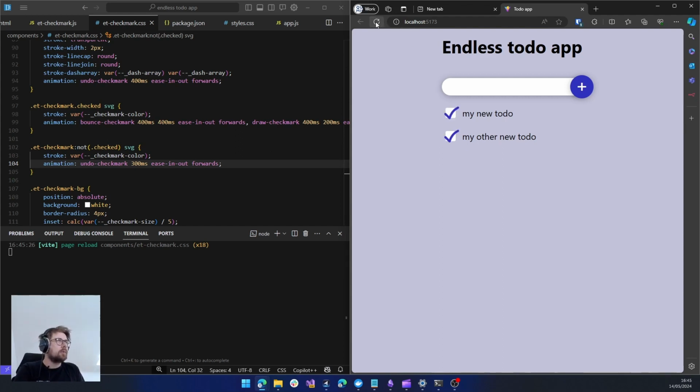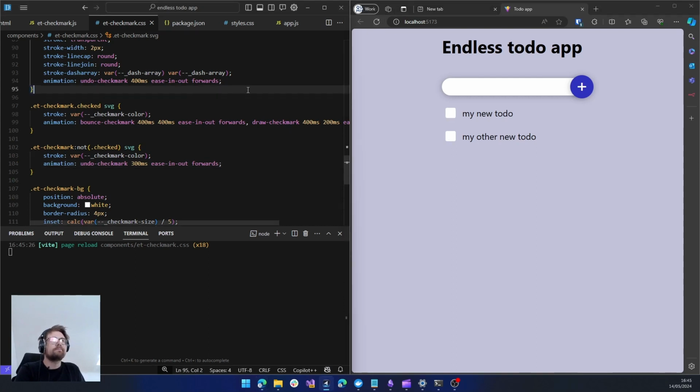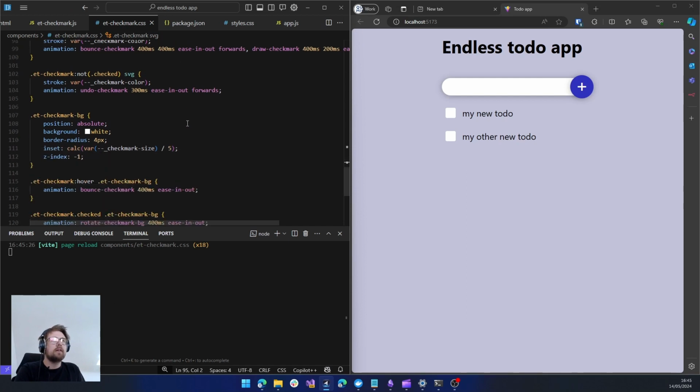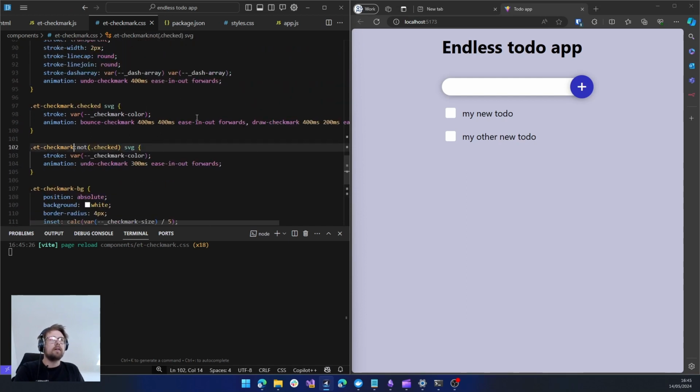Now, one problem, when we refresh the page, this animation is already playing. So a way we could fix that is to add a dirty class, which now removes the effect because our checkmark does not have the dirty class.